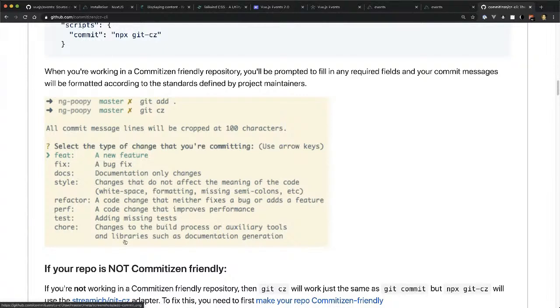Because as we all know, it can be really easy to dive in and inadvertently do a bunch of things, and then the moment you need to revert, it's a problem. So it makes you think ahead: am I doing a feature or a fix in this commit? I've come up with my own, so I don't use this outline, but the idea is that you have features, fixes, and I do one called config, for configuring things. I think a fair bit of the Vue ecosystem, though I can't speak for the rest, uses this prefixing to give commits a little more sanity, so before they even read your message, they know what they're going to get.